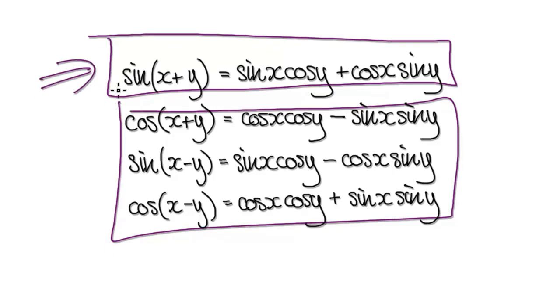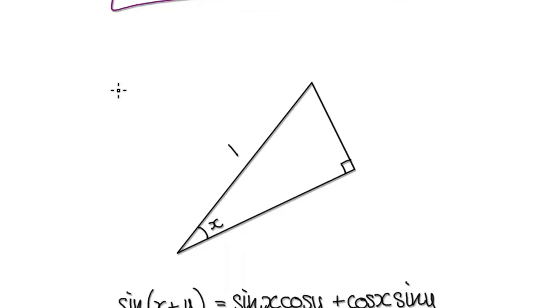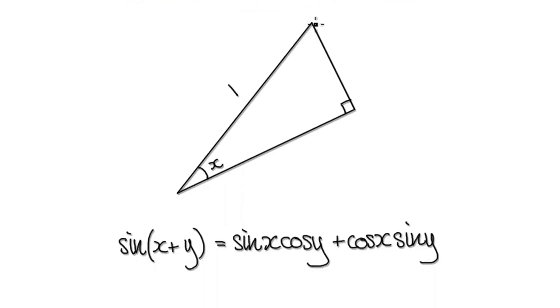So consider a right angle triangle where the hypotenuse is 1. So this length here is 1, and let's say the angle here, it could be any angle, let's just call it x. So what is this length here? Well, let's call it z. So we know we've got to use sine. So sine the angle, which is x, equals this length, which is z, over this length, which is 1.